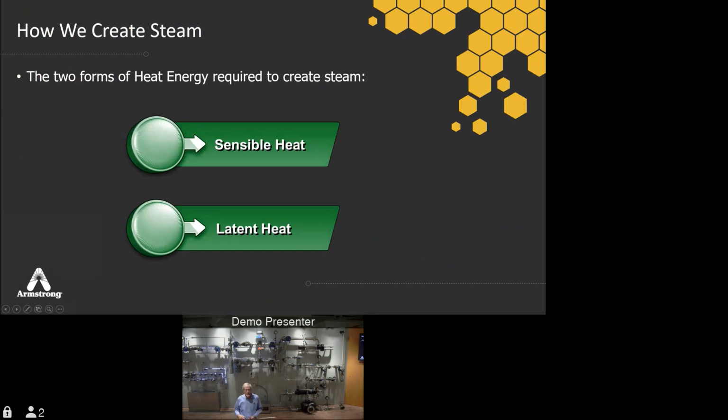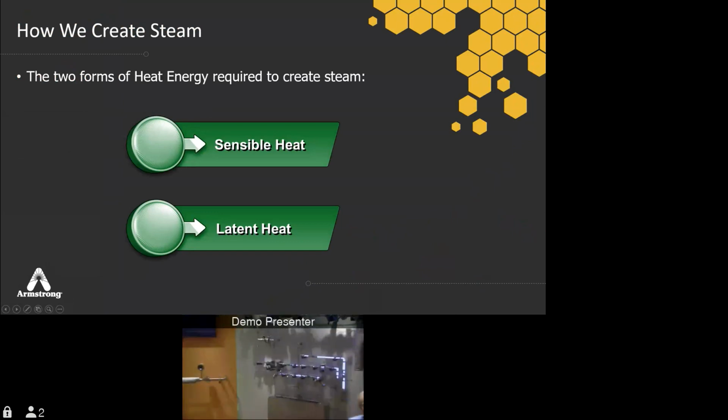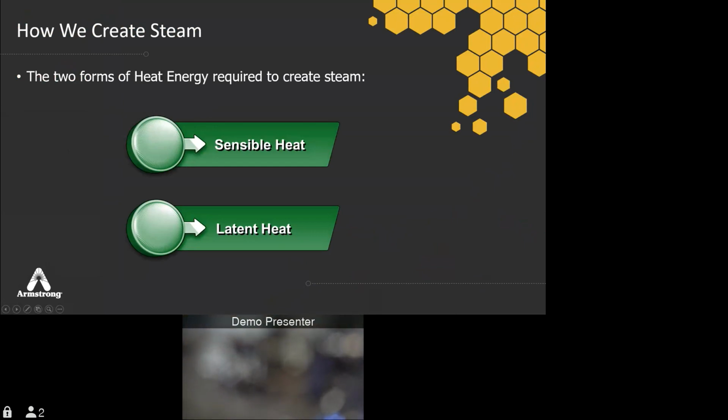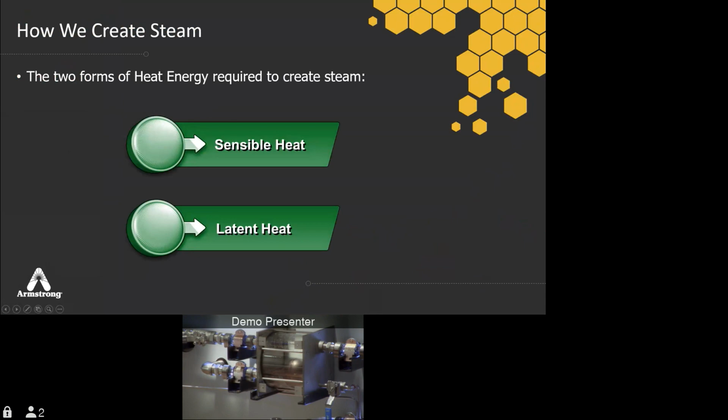Sensible heat is the heat of saturated liquid, the heat we add to the liquid to bring us up to the boiling point at whatever pressure we're operating at. We call it sensible heat because we can sense or see the addition or subtraction of this heat with a temperature change. Latent heat is the active heat of steam, the heat of vaporization. Another word for latent is hidden heat, because as we add it or take it away, temperature does not change. Again, when we add the sensible to the latent heat, we get the total heat of steam.